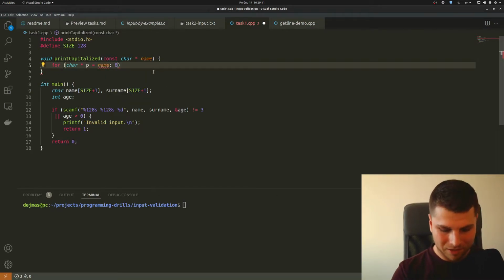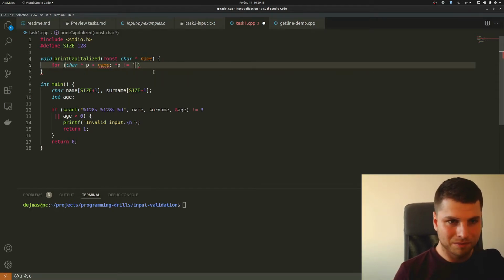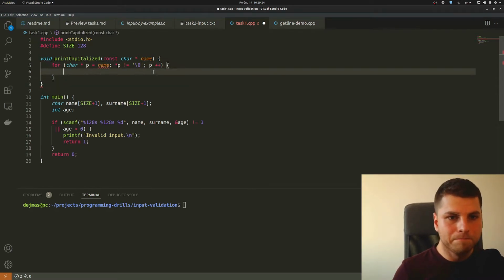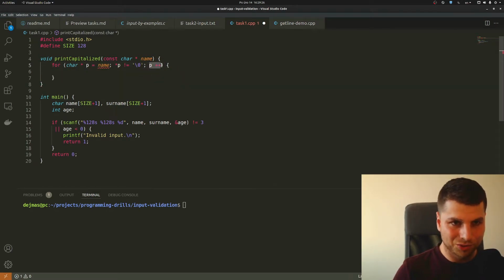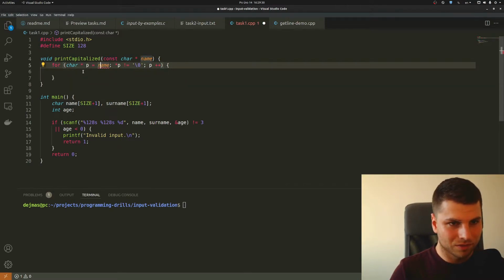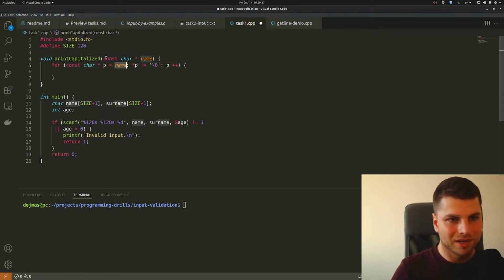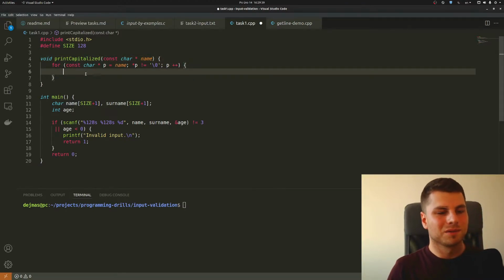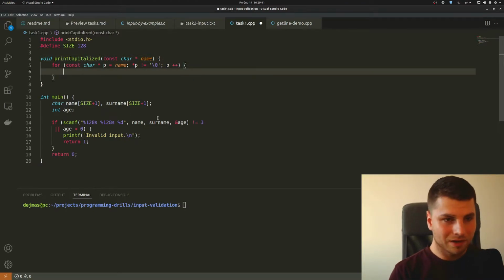Then we will end when our pointer points to the end of the string, and p++ is just to shift the pointer to the next character. So this should be okay, but the types were incorrect, right? So like this.